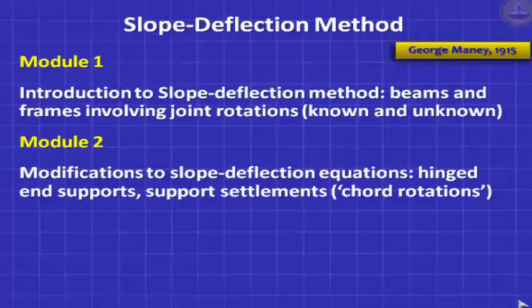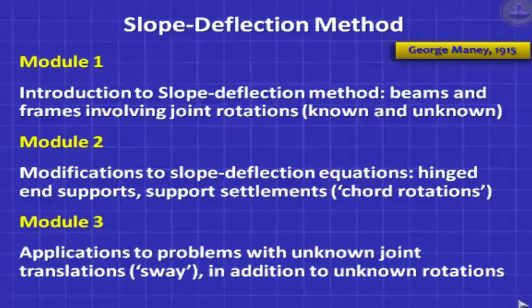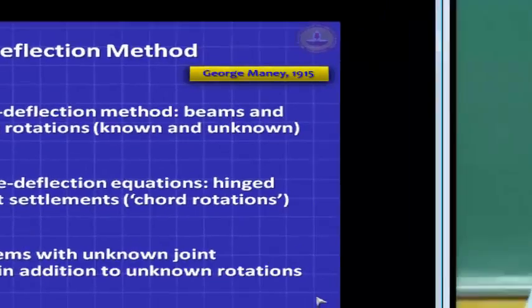In a non-prismatic beam, at the junction of the two prismatic elements, you have a joint, you have a node, and at that node you have to take care of delta in addition to theta. So that belongs to the third category, which we'll cover day after tomorrow, applications to problems with unknown joint translations. We will do the problem that you are asking. How do you deal with problems where you have non-prismatic conditions? But today we don't do that. Tomorrow also we don't do that. We'll do it in module 3.